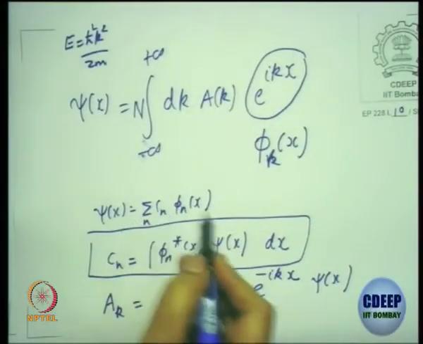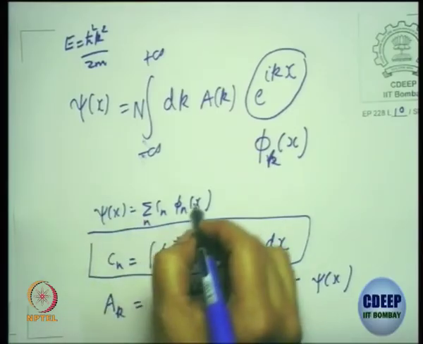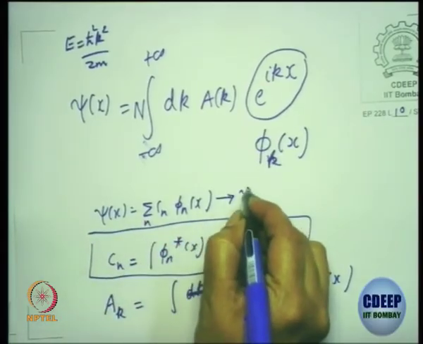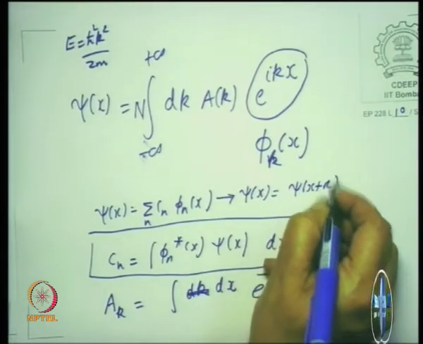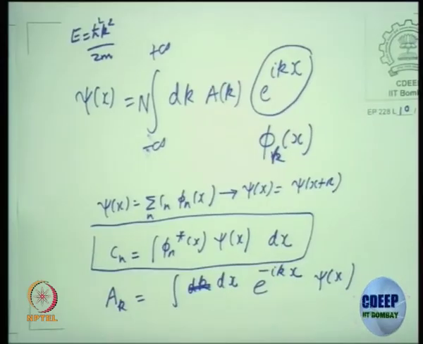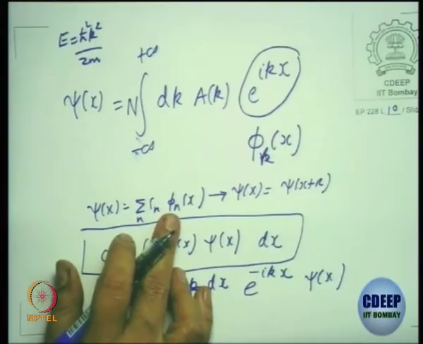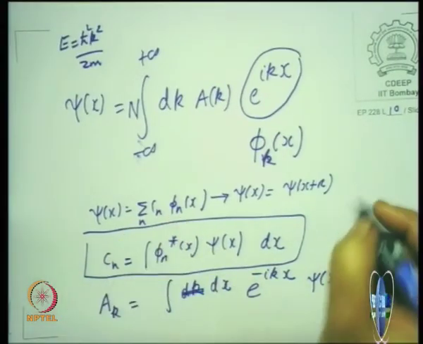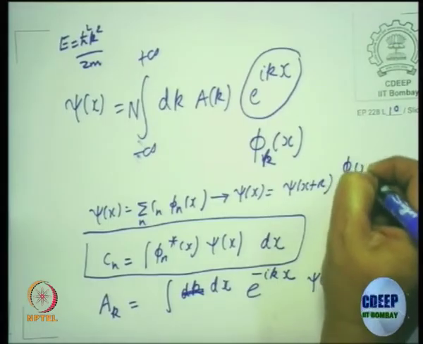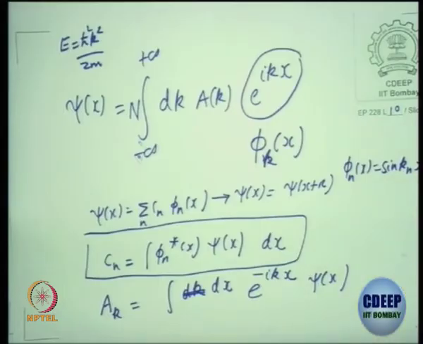This discretization which we do is only when there is a periodicity. So this thing which I wrote here will have some condition like psi of x equals psi of x plus r. In continuum you don't have that condition. That is why you will start seeing phi n of x, which you can write as sin k_n x, for example.